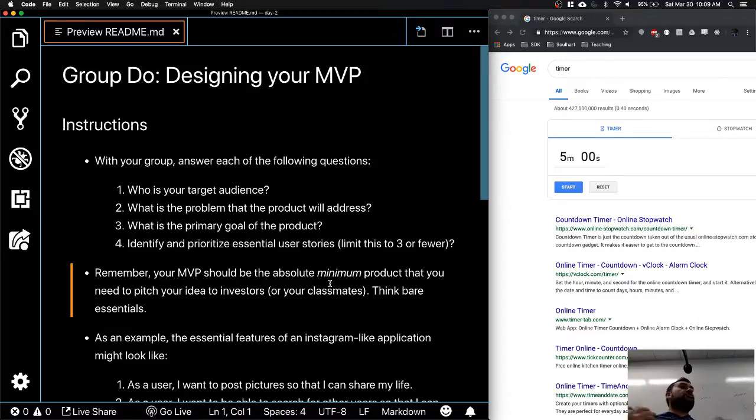What do you do in Instagram? You just post pictures, and there are a few more things. But the bottom line, the minimum product that you want to start with is the ability to post a picture. Okay? That's what's called a minimum viable product. And this will get you out of the door. This is something that you can pitch to an investor or somebody who's kind of funding your project, and they can be like, okay, I see it, and this is your main goal. Everything around this is all fluff.